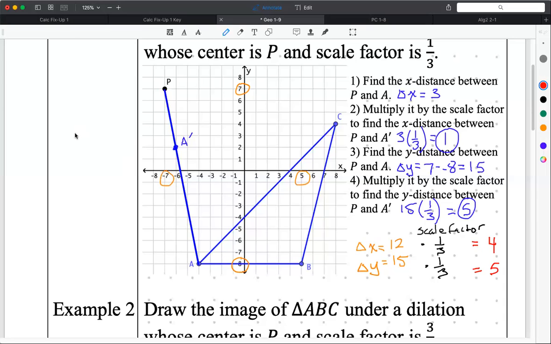Then we're going to count that much distance to the right and down, because that's heading towards B. So I'm going to count 1, 2, 3, 4. 1, 2, 3, 4, 5. And you could just look at the original X and Y coordinates and do it mathematically too. But we do end up here at -3, 2. And that theoretically should be B prime, but I'm going to check it by drawing a line.